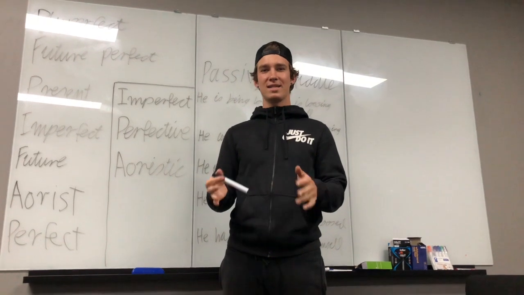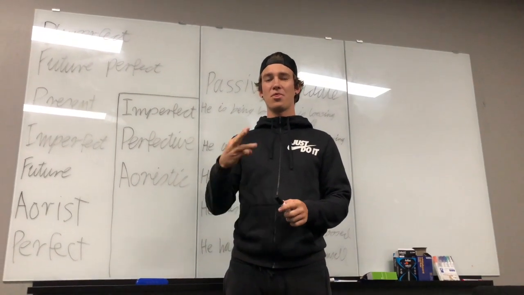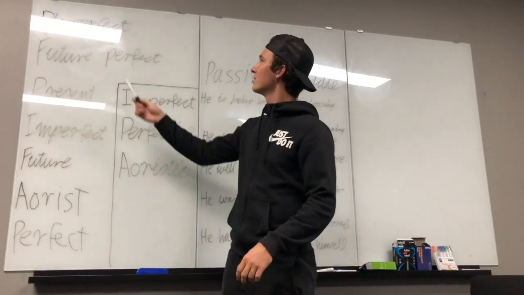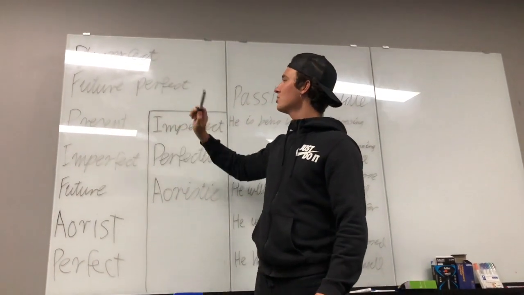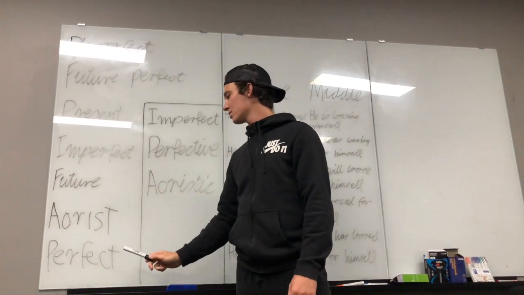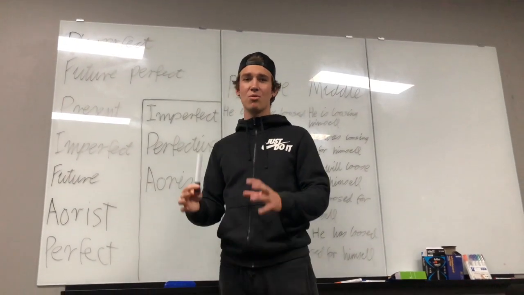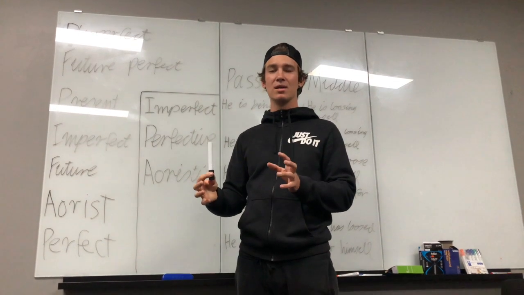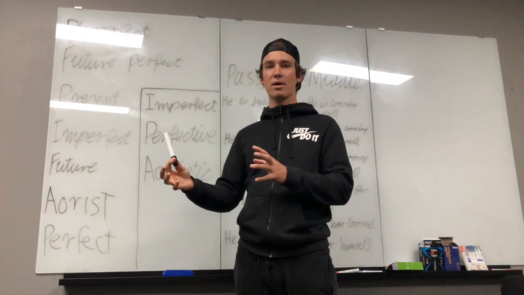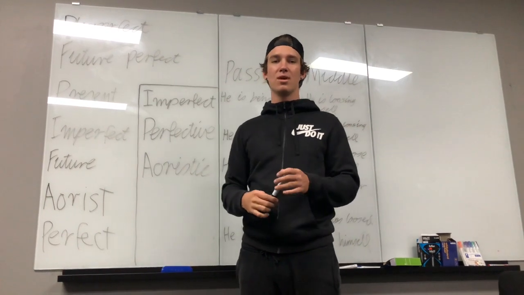Now it's time we talk about tenses. In Greek, there are not 3 tenses, but instead there are 7 tenses. There is the pluperfect, the future perfect, present, imperfect, future, aorist, and the perfect. These are all the different 7 tenses that Greek uses in its verb system to describe what's going on at what period of time.